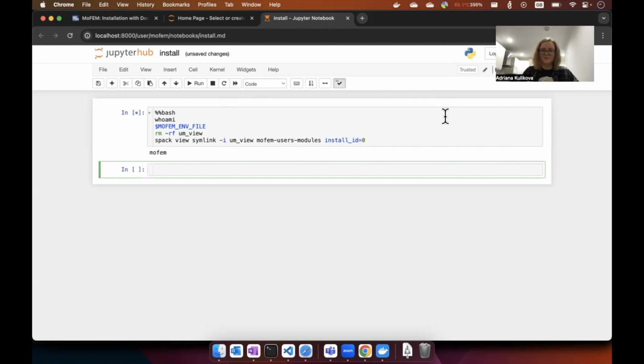Sometimes the notebook can have issues connecting to the kernel. And if that's the case, you might want to try a different browser. We found out that Chrome works fine.